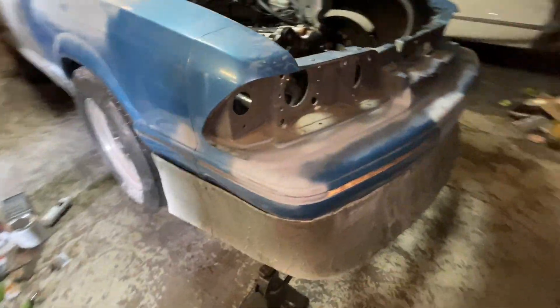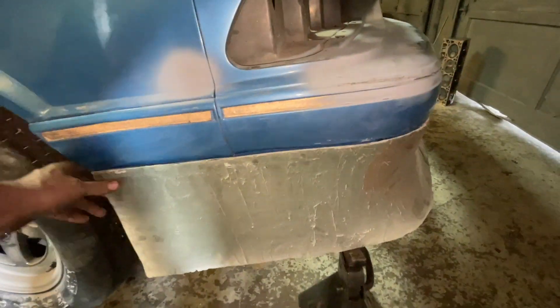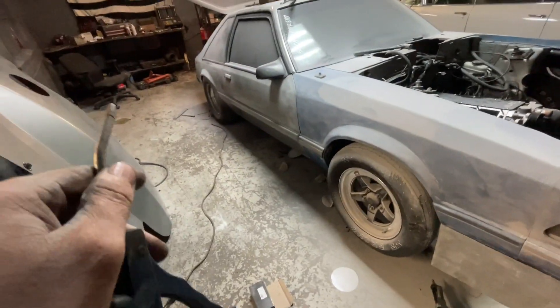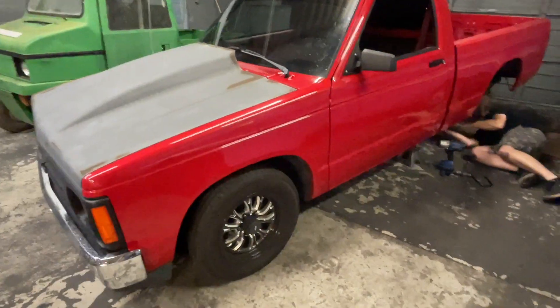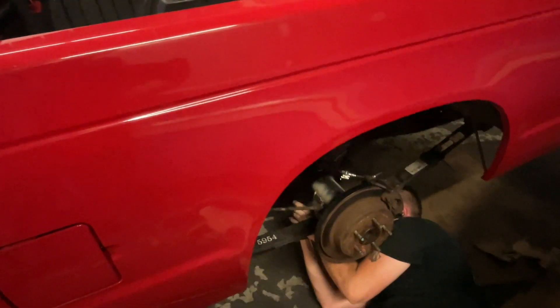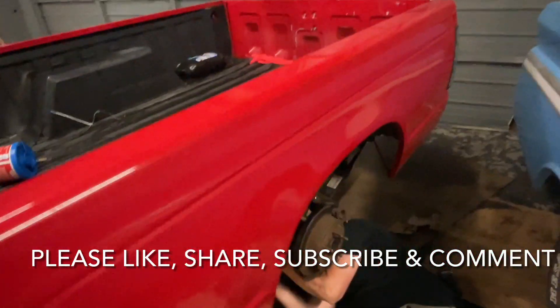That makes the front of this car look complete. Right here, this little spot — looks like this might have been in a bump at one time. Tell me how good that's gonna look. I'm gonna get my sander out and start sanding the face of that. We're getting there — I've sanded the fender, sanded the quarter, gonna hit the door later. You can already get an idea — she's gonna look good. Took a break for a minute. The perch is on James's new 880 going on his truck — he's under there putting the u-bolts back in, getting ready for Shadyside tomorrow. Got him some old Radio Pros on some new wheels — ready to rock and roll.